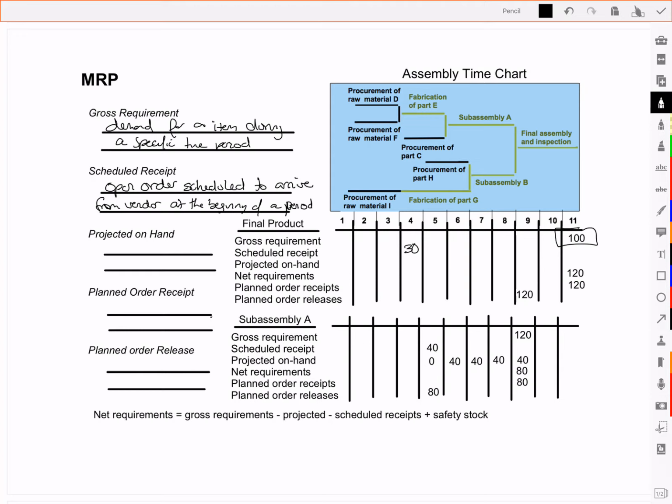Okay. Well, the projected on hand, that's the amount of inventory we already have. So inventory expected to be on hand. Nothing like defining a term with the same term. But this is the amount that we already have on hand. So if, for example, we start week 1 with 10 units on hand, already in storage.